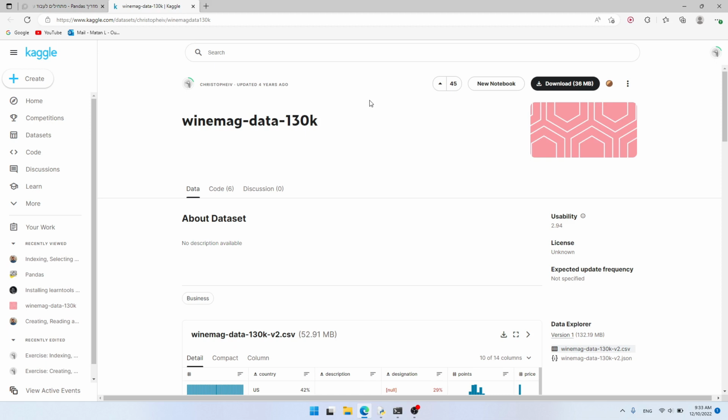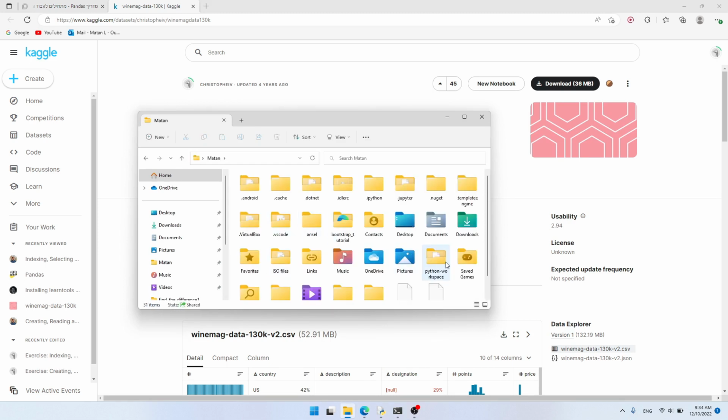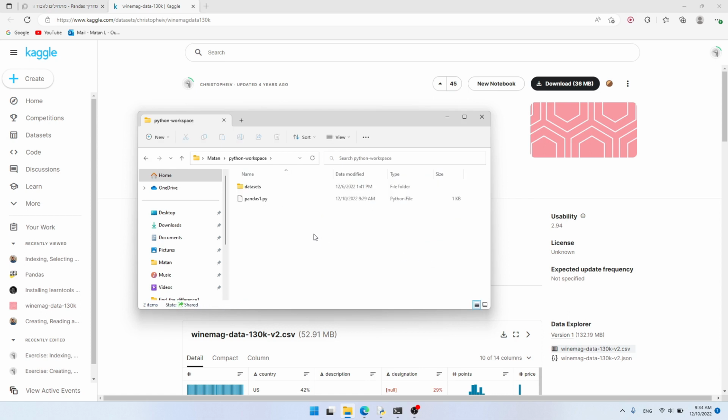So let me show you the structure you need to end up with. In my home folder, I have a folder called Python Workspace. And here I have my Python file. Next to this file, I have this folder, which I called datasets. And within the datasets folder, I have the 2 files I extracted from the zip file from the Kaggle website. As you can see, I have a CSV file and also a JSON file. For now, we will be focusing on the CSV file, and it's important to understand its path relative to the Python file. So for me, I have the datasets folder, and within it, the CSV file.